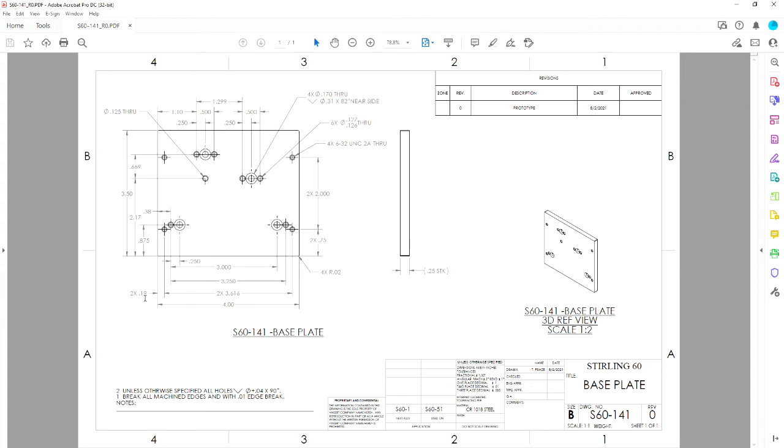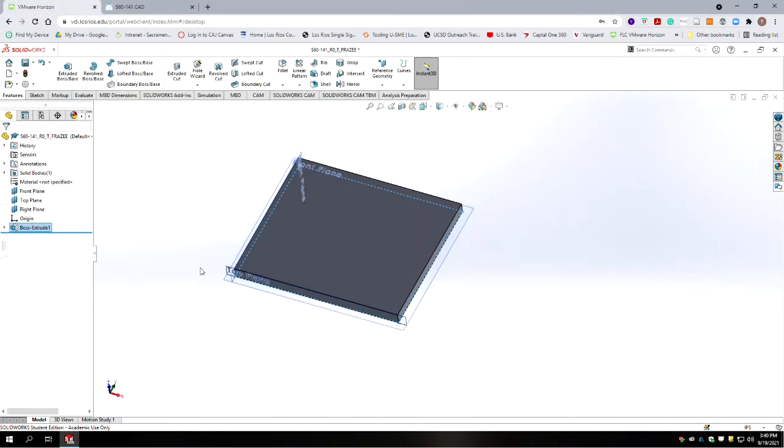So what we're going to do is set up a sketch that has the center point of those 4 holes up front. So from the left edge, it's 190 thousandths from the left edge, and then we have a distance from center, and then from the bottom it's 2 times 3/4 of an inch, and then we have a distance from the bottom. So let's go back to our model.